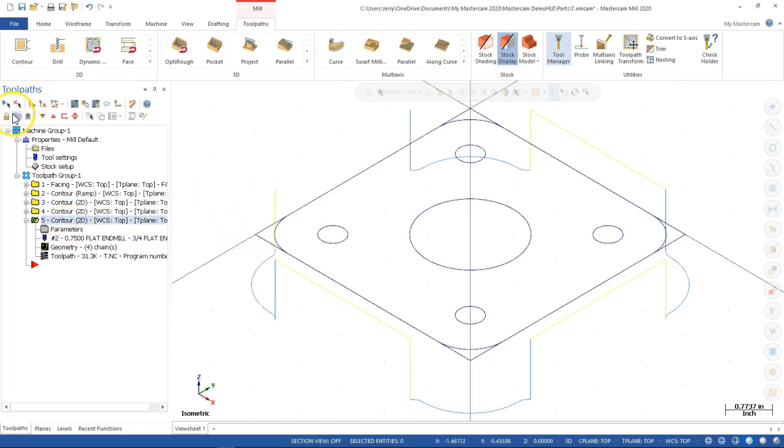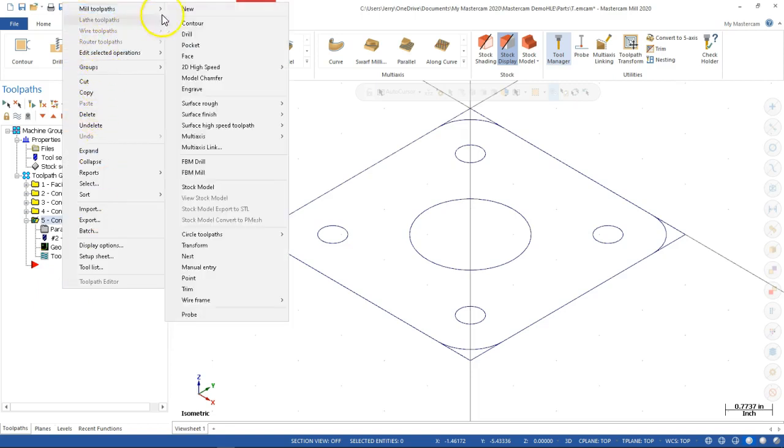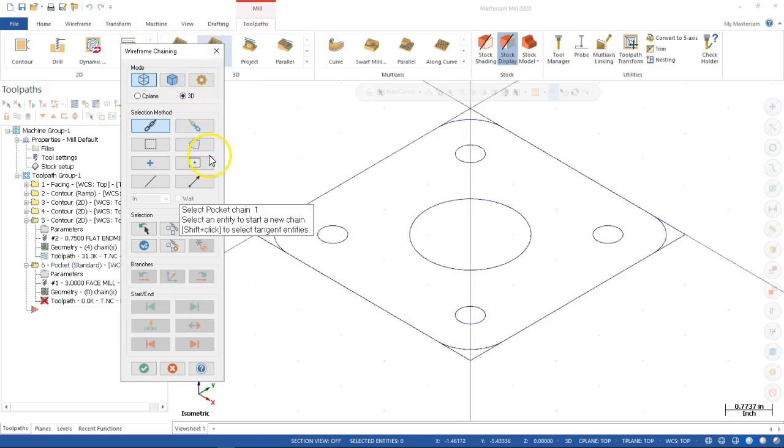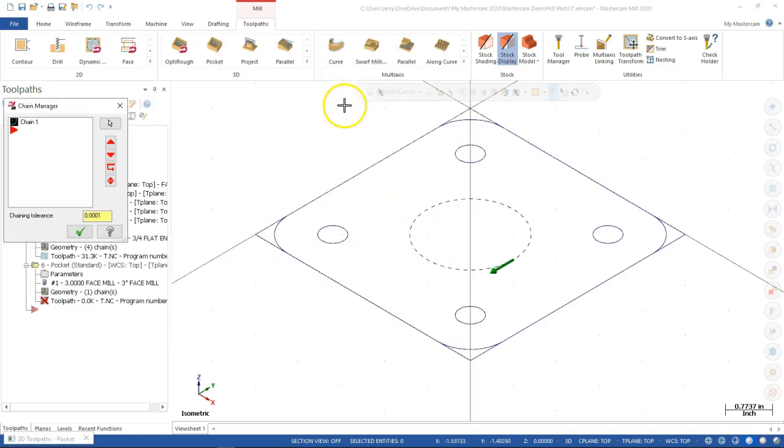All right, so let's go ahead and hide that one. We're going to stay with the pocket, but then we'll do a quick experiment with the contour. All right, so the chain, and we can go ahead and accept it. I want to double check the geometry. Pockets are always to the interior. This looks like it's going to be a conventional cut though.